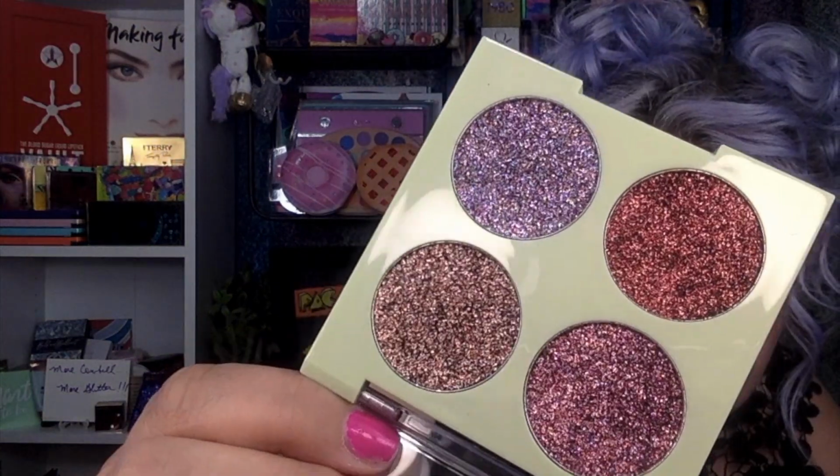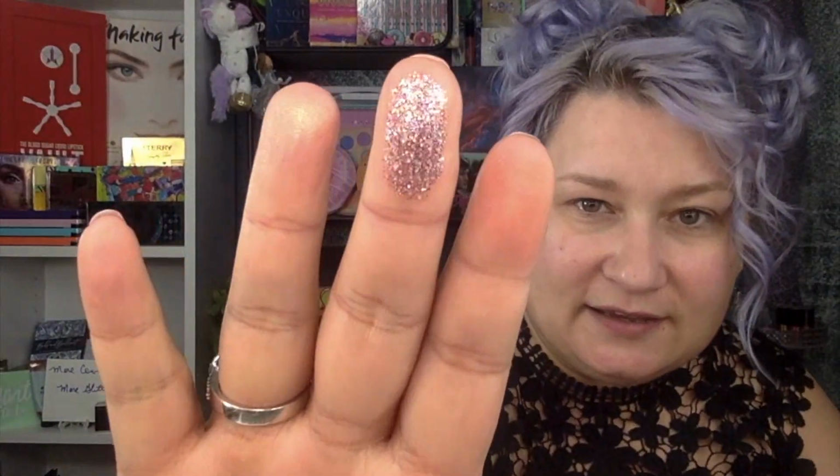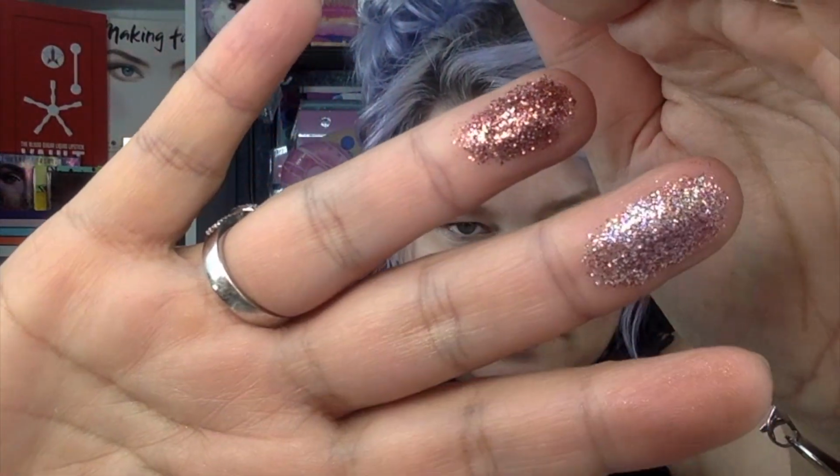And opening up this glitter palette, let me see if I open it all the way up, if you can see the holographic glitter tone underneath it. Yeah, you can see it better. Let's just swatch it. That's beautiful. Yep, they have that holographic undertone to them. It's harder to see on the camera, but it is there, and you can really see it in person. Sometimes with holographics and multichromes, unless you get it in the exact right lighting, you're not going to see it shift as much.